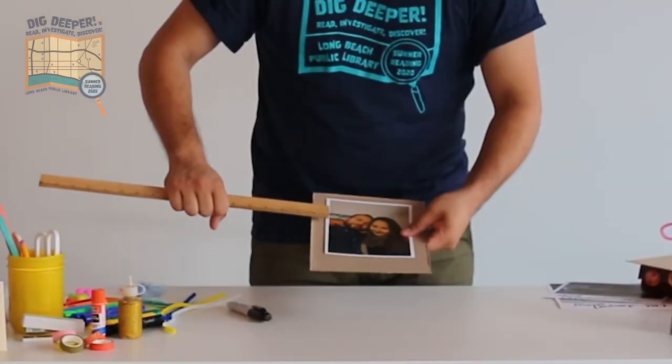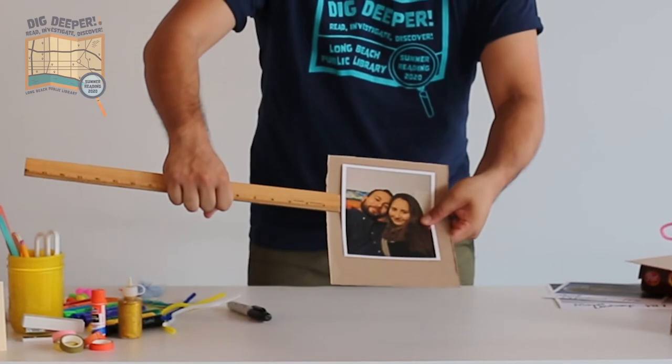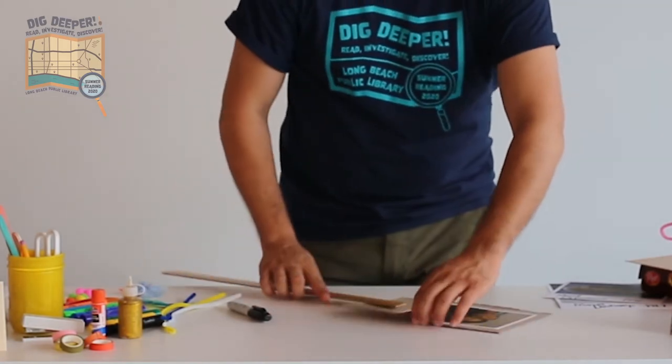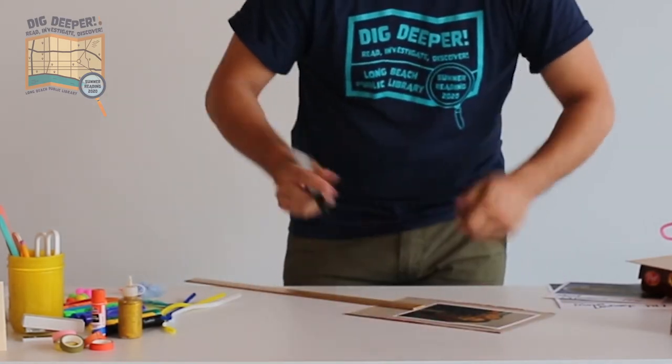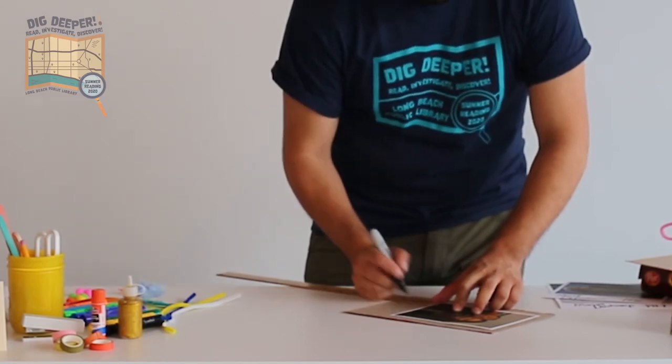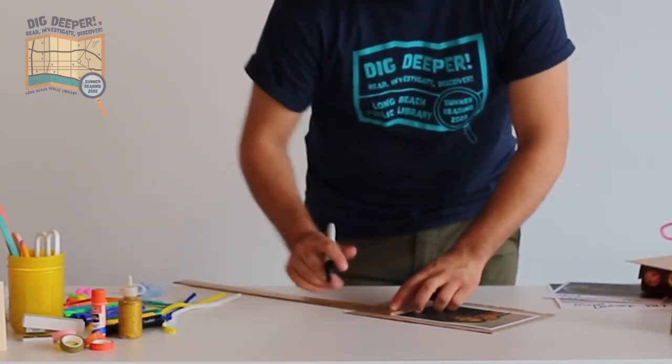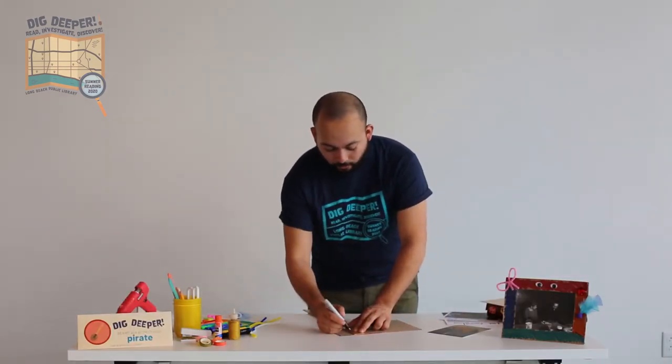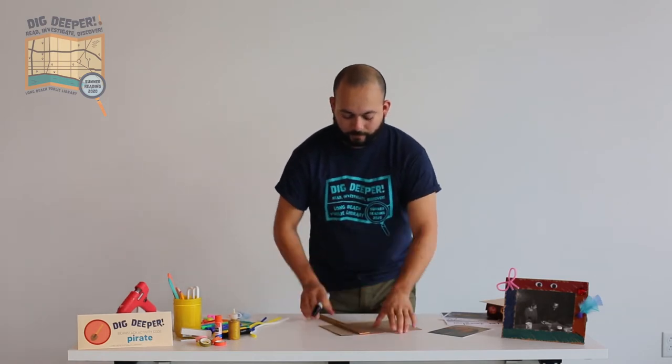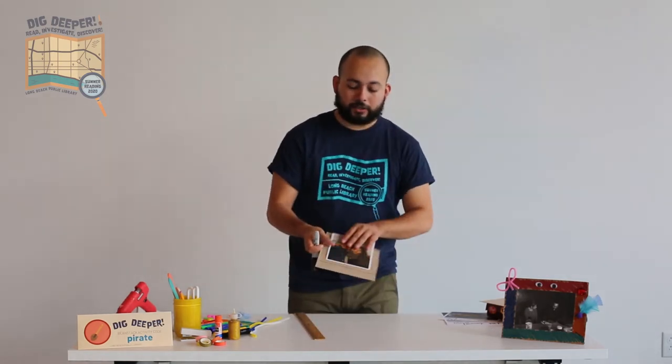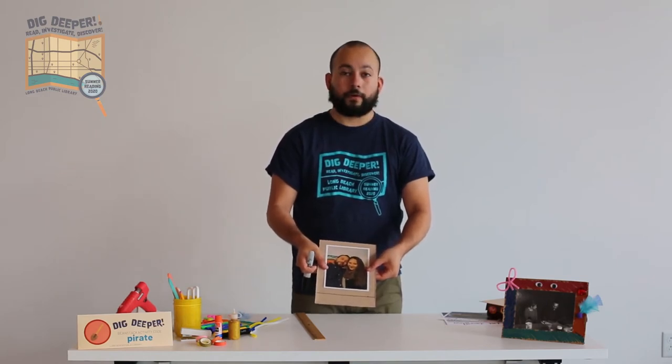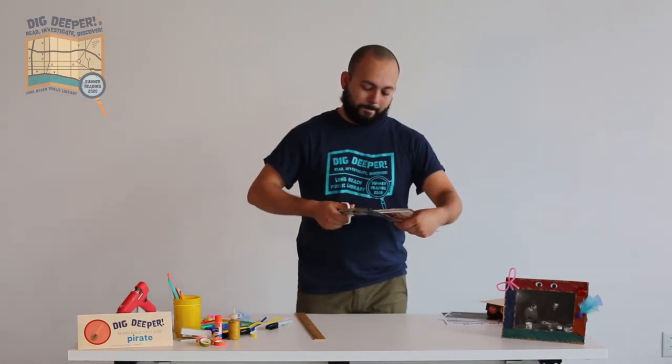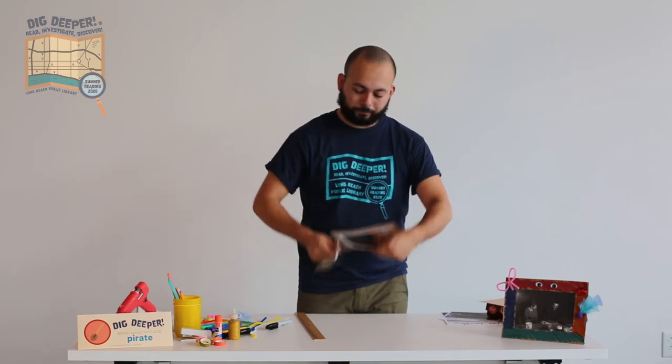So what I want to do is I want to measure using my ruler about how, if I put this about in the middle, how wide that is. So it looks like it's about an inch. I'm not sure if you can see that, but it hits about the one. So from the bottom of the photo, I'm going to measure another inch and I'm going to draw a little dot from one side, a little dot there. And on the other side, a little dot there. And then using the ruler, I'm going to connect those two dots with a line. And this line is going to be then an inch all around the photo. And using some scissors, I'm just going to cut off the excess cardboard.